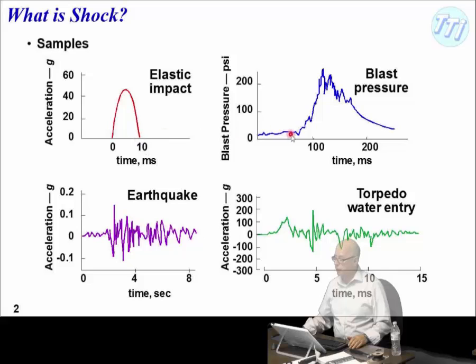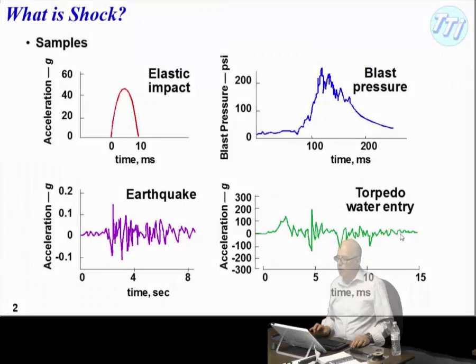Very short-lived. This one here is an in-air drop of an explosive. So here, the pressure can't go negative. Gauge pressure could go to minus 1 atmosphere, absolute pressure can't. But essentially, we're looking at hundreds of psi. So it's all one-sided, and that to me is a good shock. Earthquakes, we talked about those quite a bit. We'll talk a bit more about the P and S waves and things like that. Torpedo entry: you drop torpedoes into water, something happens as they hit the water, and then it winds down before they go off and do their business. That was always a big one for a while.